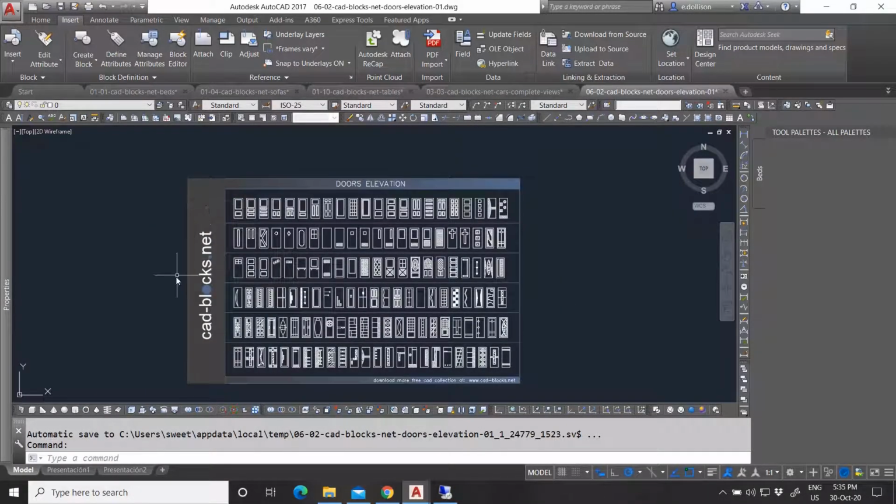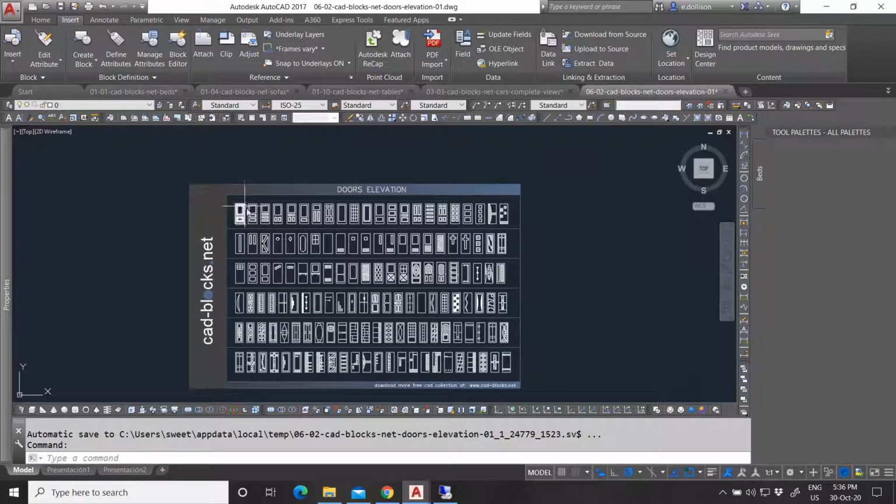Now, after you had made your folders, then you can go into your blocks. These blocks I got from cadblocks.net, and they have a lot of shared blocks from people who just upload their files to cadblock.net. You can also download a couple blocks there too, so you don't have to make them yourself. So when you have your drawing from cadblock.net or whatever other website you choose to download your blocks from, or you can make your own blocks, of course, is up to you.